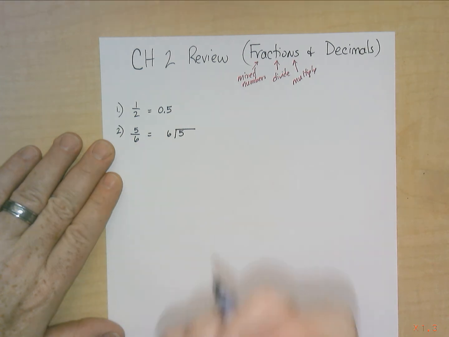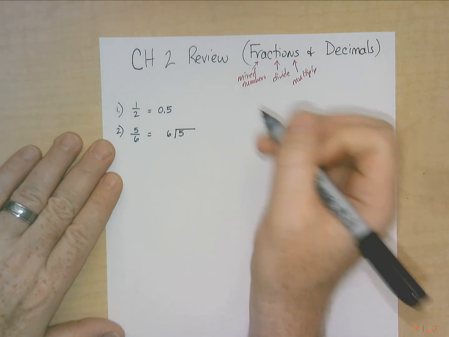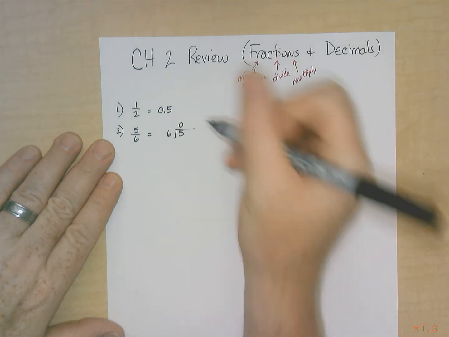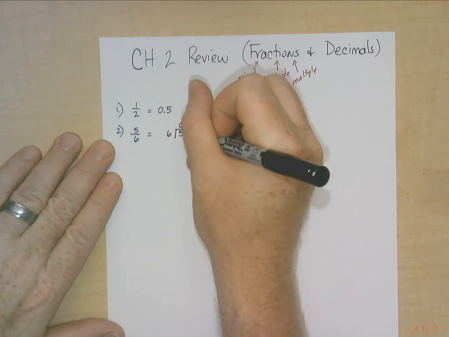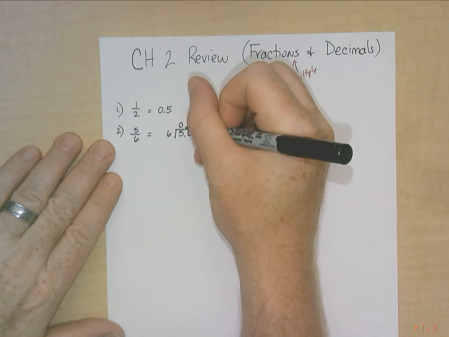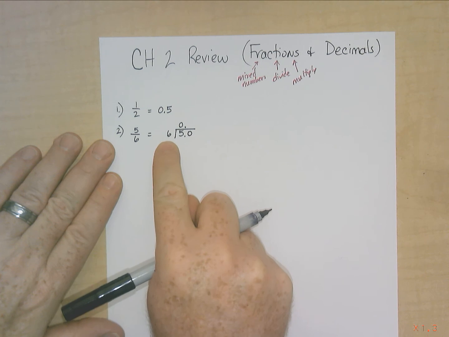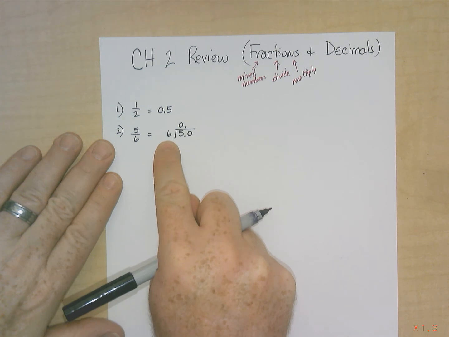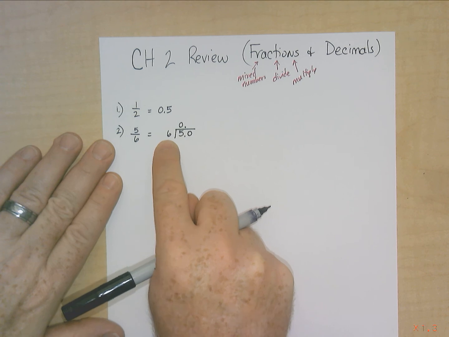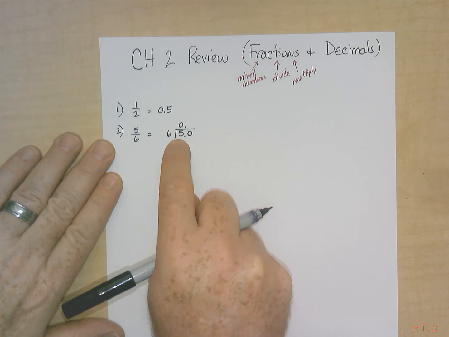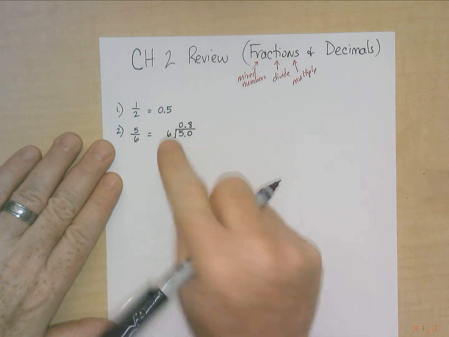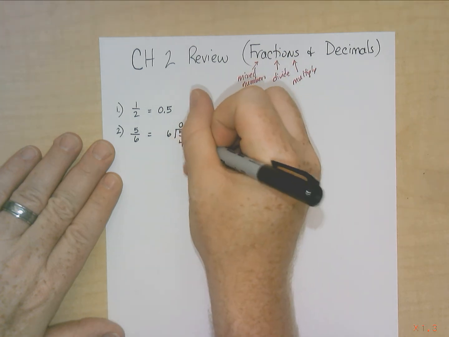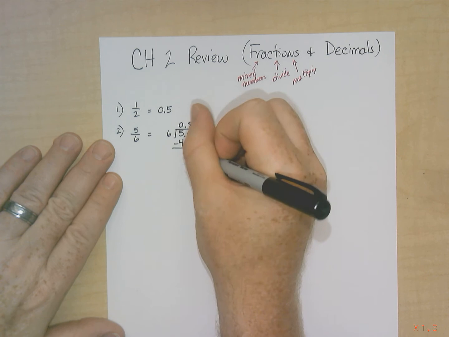Now, of course, you know 6 cannot go into 5, so that's going to be a big fat 0. But you don't stop there. You add a decimal, add a 0, bring the decimal straight up, and then just continue dividing until you have to stop, or you can no longer, or there's a pattern. So let's take a look at this one. 6 obviously can't go into 5, but it can go into 50 8 times. 8 times 6 is 48. We subtract 48 from 50, you get 2.